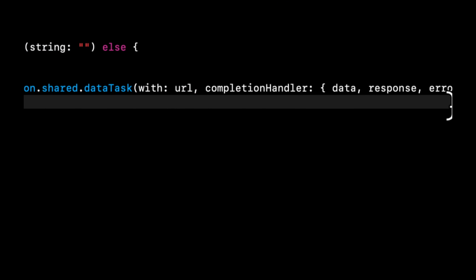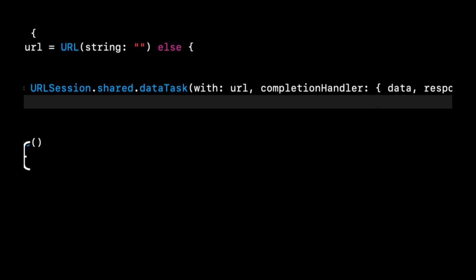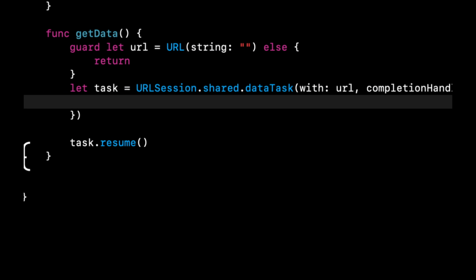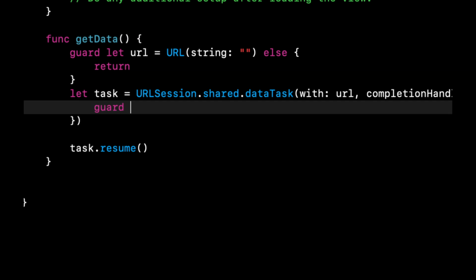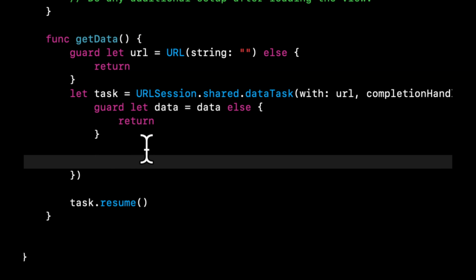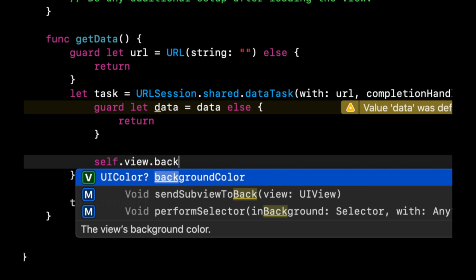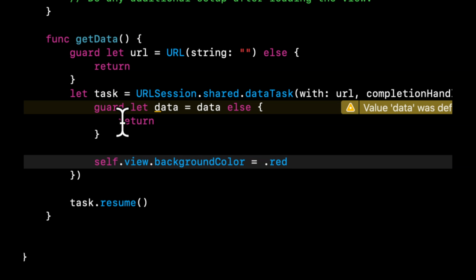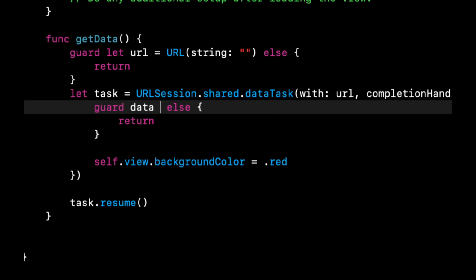And this is where our data will come in, and we need to unwrap the data and all that good stuff. But oftentimes, like I mentioned, once you get the data, you want to reflect it on the user interface. An example that you can think of is like the YouTube app. When YouTube launches up, they need to go and fetch all the information about videos so they can render it. So in here, you would do something along the lines of guard let data equals data, else you can return. And let's say you have data. In our case, we'll do self.view.backgroundColor, and we'll just make it red. And let's just say data does not equal nil. Otherwise, we'll get that warning that we're not using the data variable.